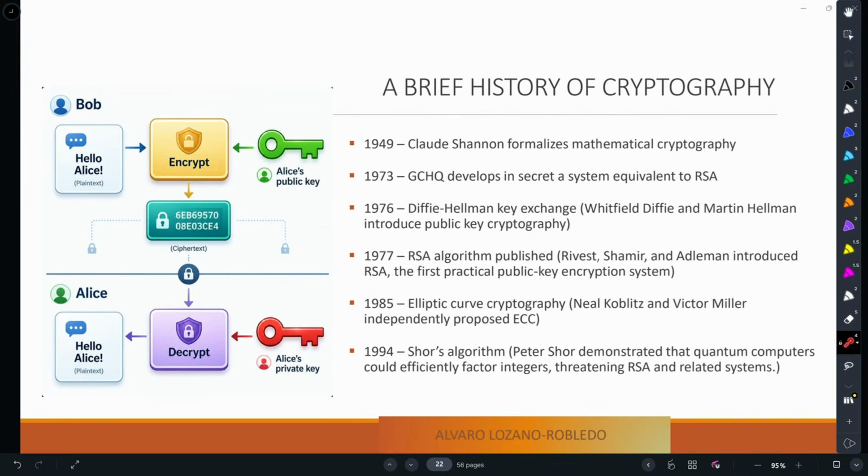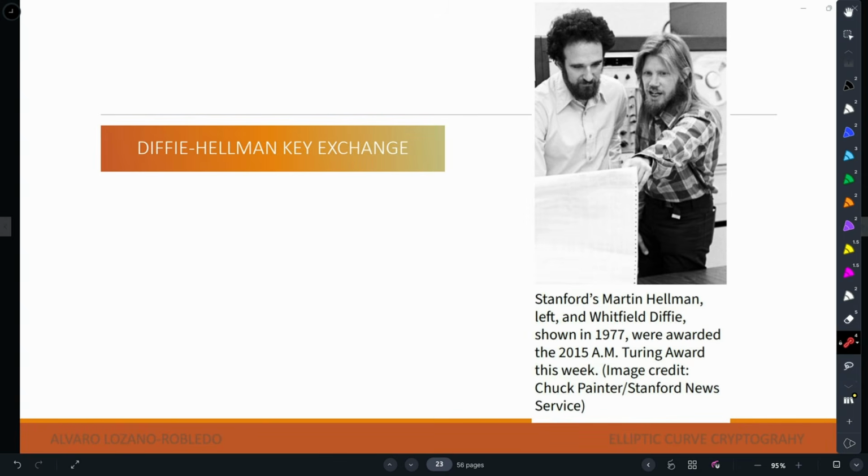Okay, so now we're going to move on to the actual cryptography. The first cryptographic method that was invented, the Diffie-Hellman key exchange, is based on the discrete logarithm problem, so we're going to talk about that. RSA, though, is built on a different problem, and later in the fourth lecture we'll talk about RSA and how to break it by using elliptic curves to factor numbers. The Diffie-Hellman key exchange later became elliptic curve cryptography, which is Diffie-Hellman but with elliptic curves. So let's explain how Diffie-Hellman works.